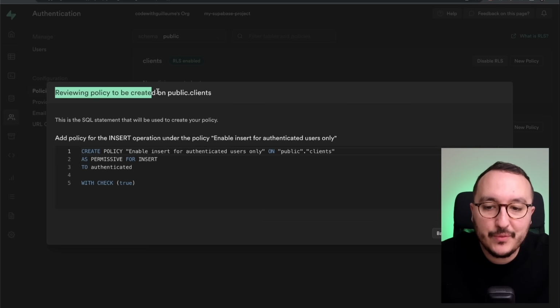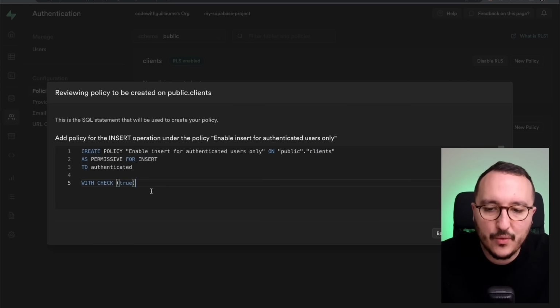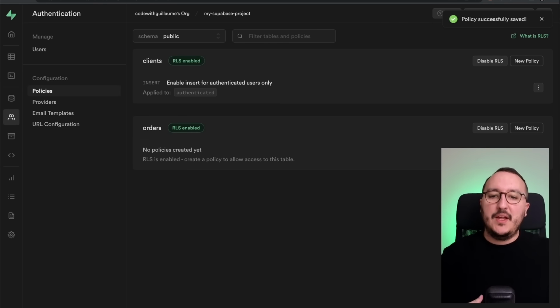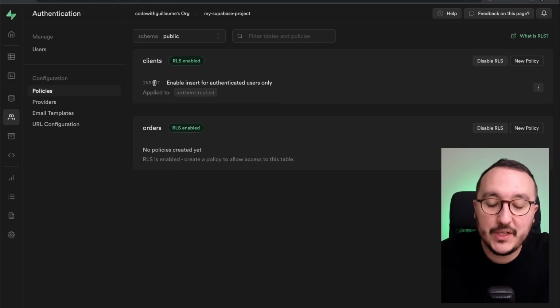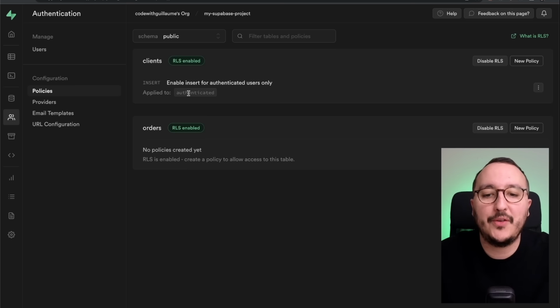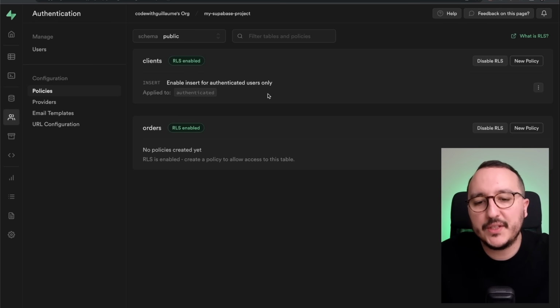Finally, I'm reviewing the policy to be created on public.clients. And there we go. I got my policy. And if I click on save policy, here we see that I got one policy on clients which concerns insert on authenticated. So right now, you can insert clients only if you are authenticated.